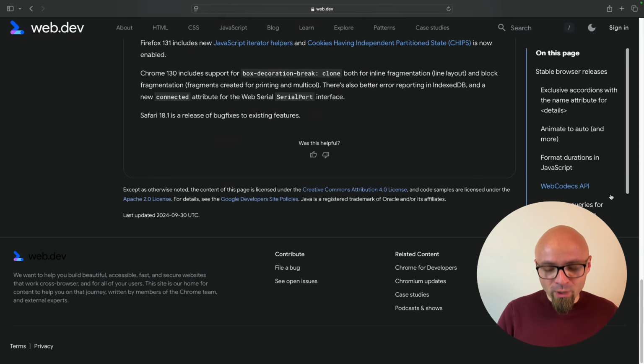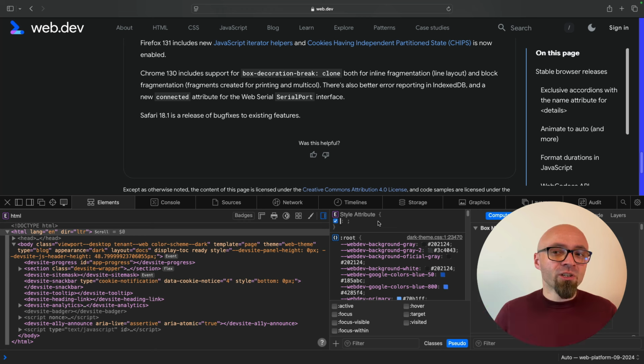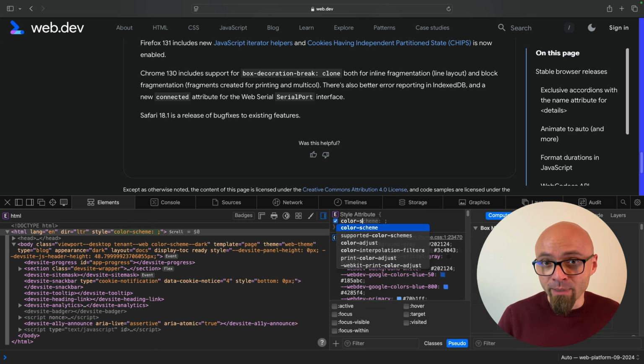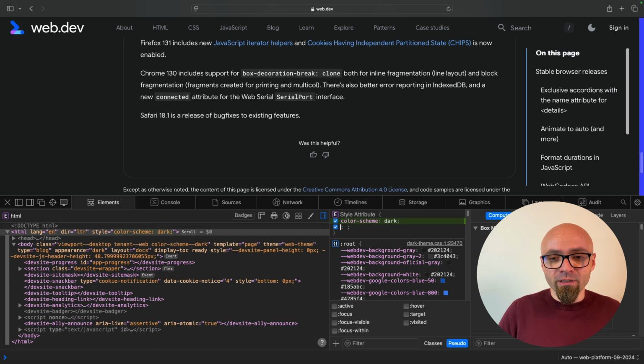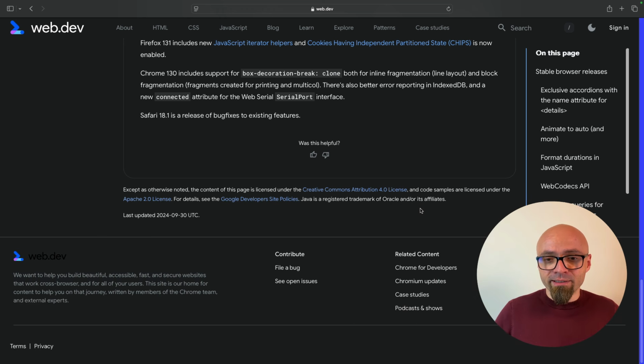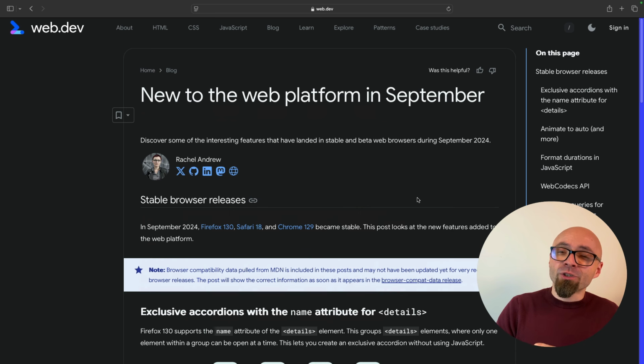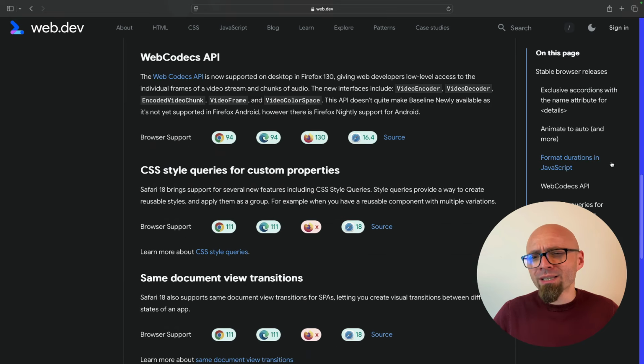I will show you how this works using the developer tools, but Safari Technology Preview apparently has a bug. If I set up color-scheme right here on my HTML element, I'll just set it to dark. Elements are not updated and they're still painted in white. Color-scheme works in Safari Technology Preview if you set it up before the page is loaded, but apparently if you change the value in developer tools, something weird like this happens.